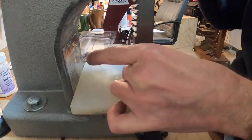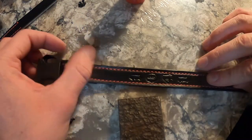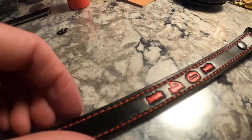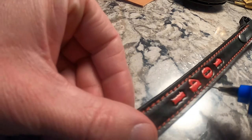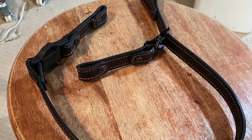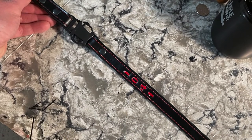I like the Chicago screws versus a rivet because if it ever needs to come off, you can take the screw out and remove the hardware. Now I'm putting on this guy's shield number using a Harbor Freight arbor press, and then using Angelus acrylic leather paint for the numbers. I put the red down first, then once the red is down I go back and outline it with black to take care of any red that fell into the crevice of the stamp — it really helps the number stand out. There you are — that's the chin strap, about 30 inches long altogether and three-quarters of an inch wide. This is Andrew in Omaha, Nebraska — have a nice day.